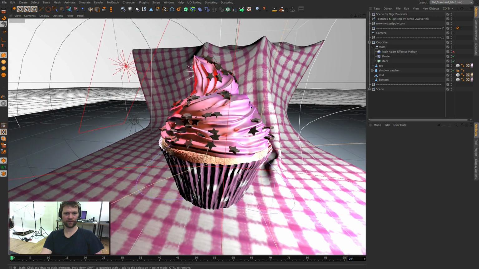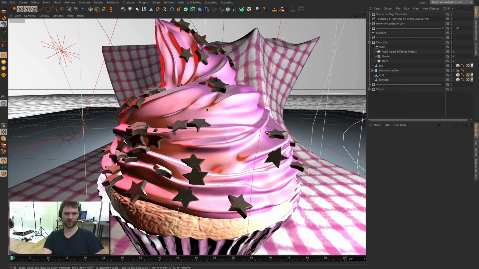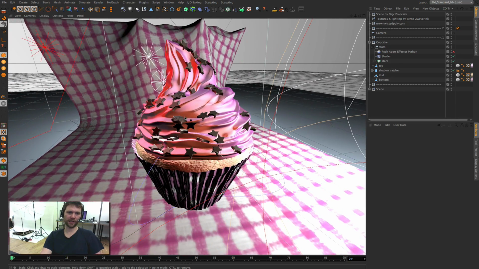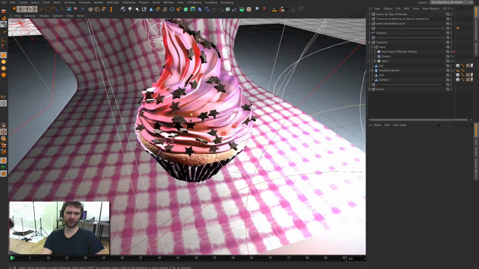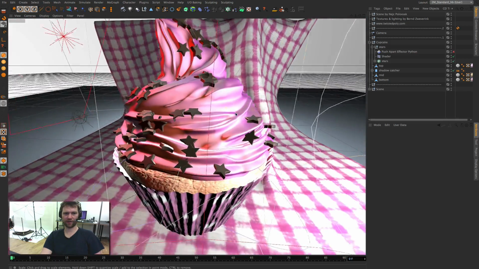So you see reflection, specular, noises and transparencies and everything in the viewport. Actually, the OpenGL display of Cinema 4D is one of the best I have seen so far.